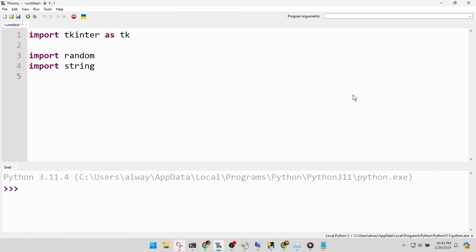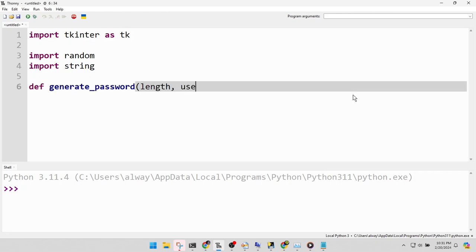Our secret formula for creating strong passwords. It's like a chef choosing the best ingredients for a gourmet dish.